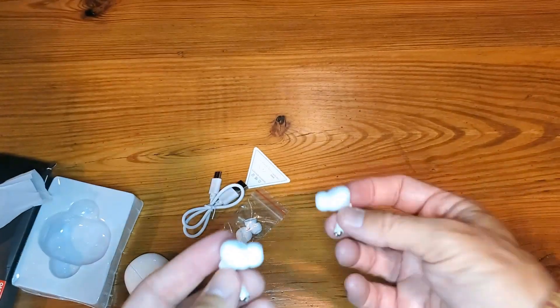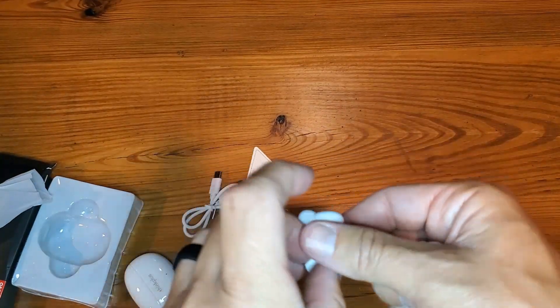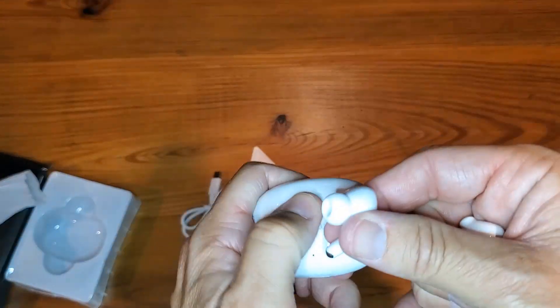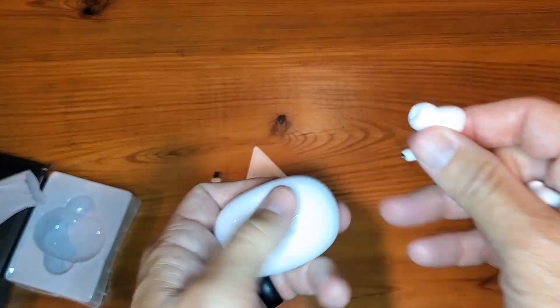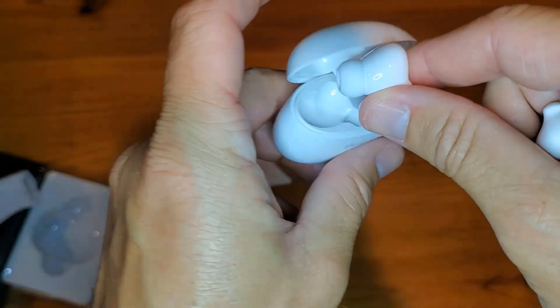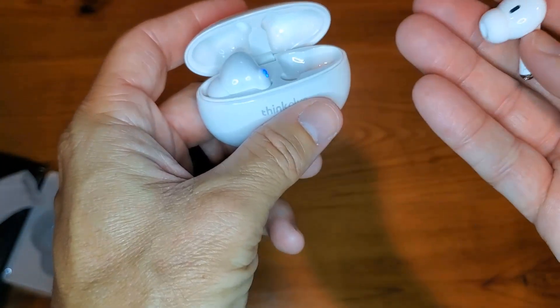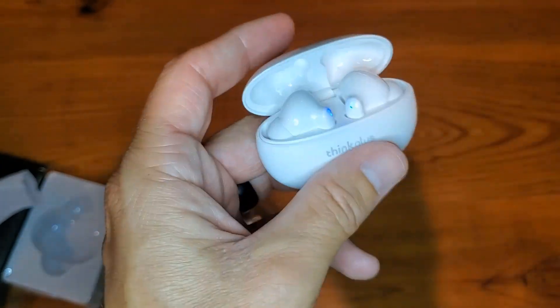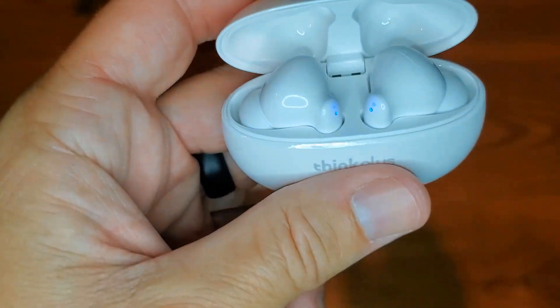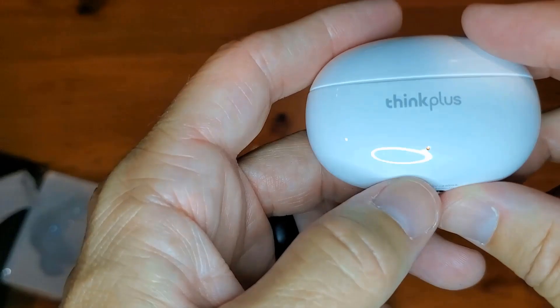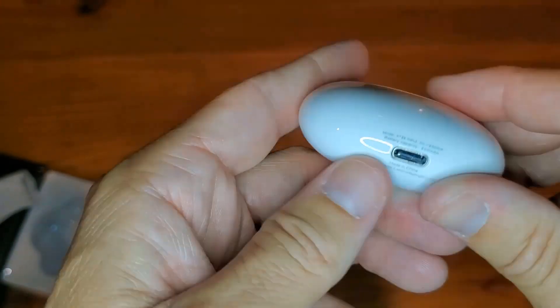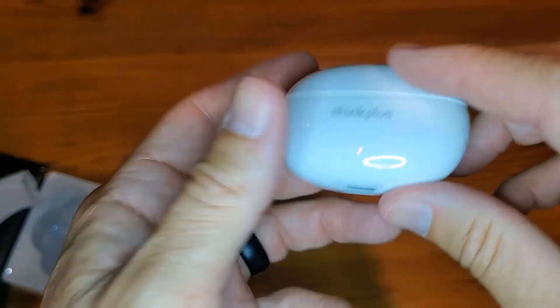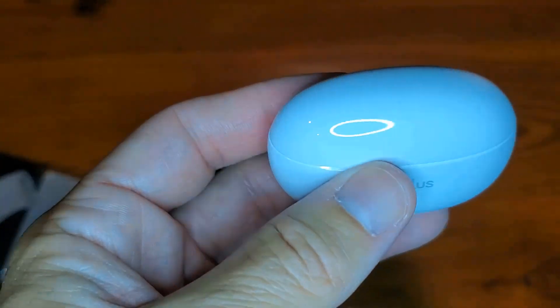This will be simple and easy to use. You just hook it up via Bluetooth, and I'm going to pause here in a second because I want to put them in. The right is right, and you'll see they're in blue mode, which should be charge mode. That should turn red, which means they're charging, and then we just charge it up here. I'm going to test them out and give you my feedback right now.